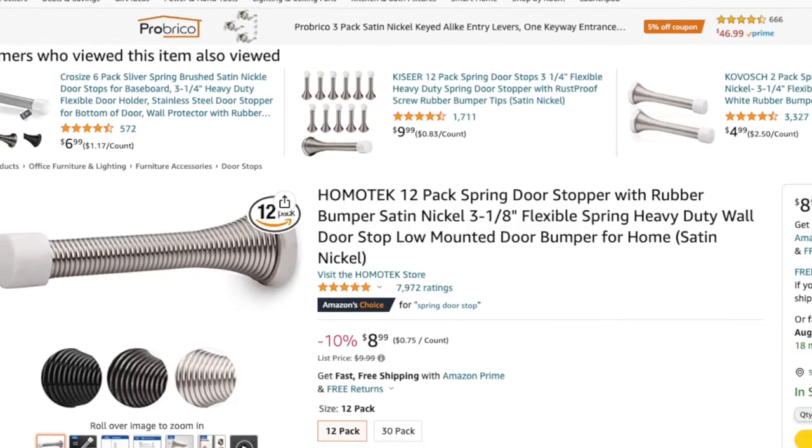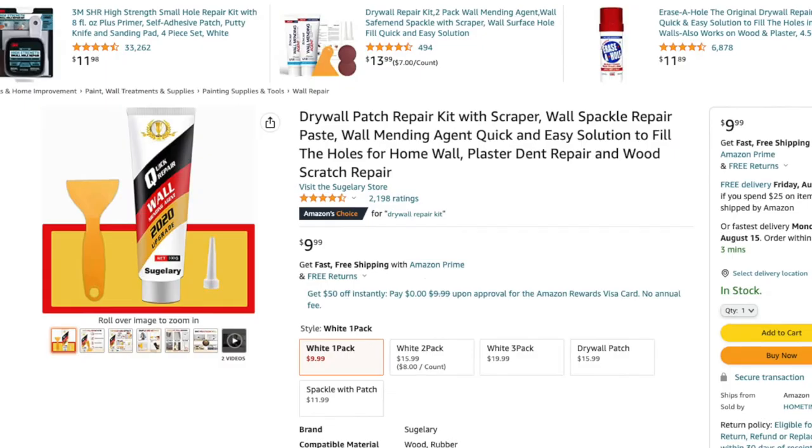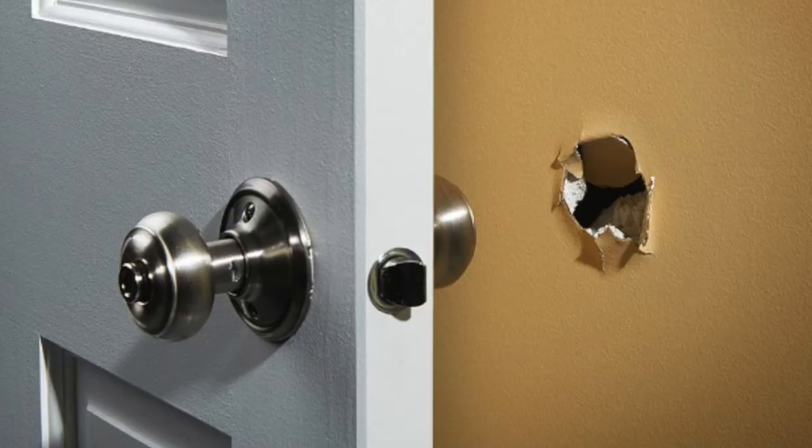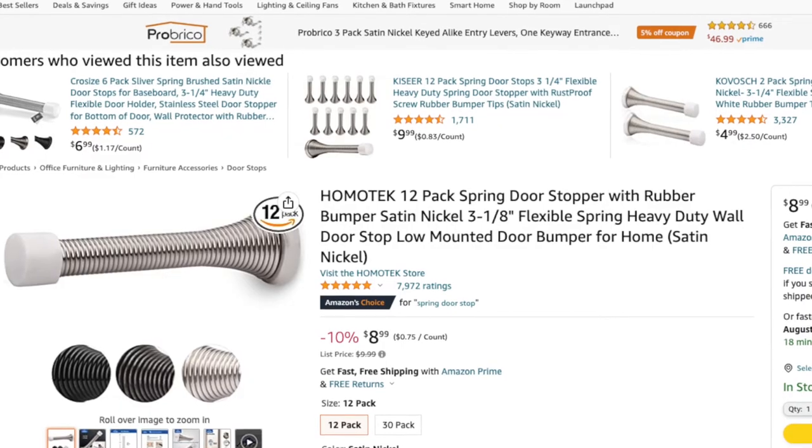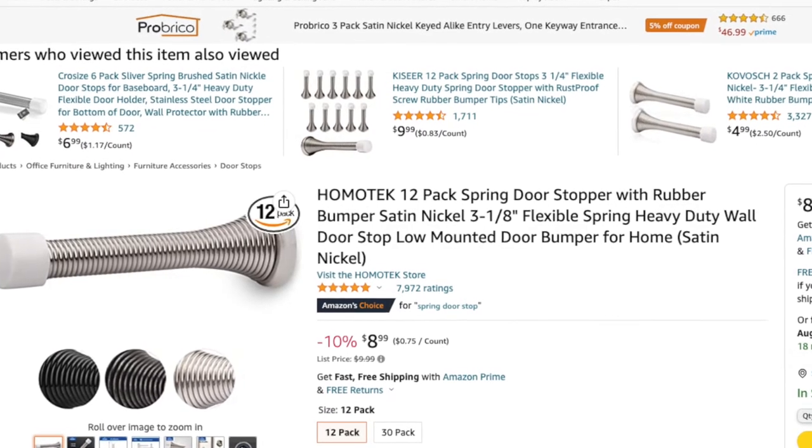As you're walking through your rental property, check behind the doors — do you have door stoppers? If you don't, go out and buy a drywall repair kit, because when your tenants move out in a year or two, you can expect a doorknob-sized hole in the wall that you'll likely have to repair. To prevent this, get door stoppers behind all your doors. It's easy to miss, but it will help save a lot of time and money.